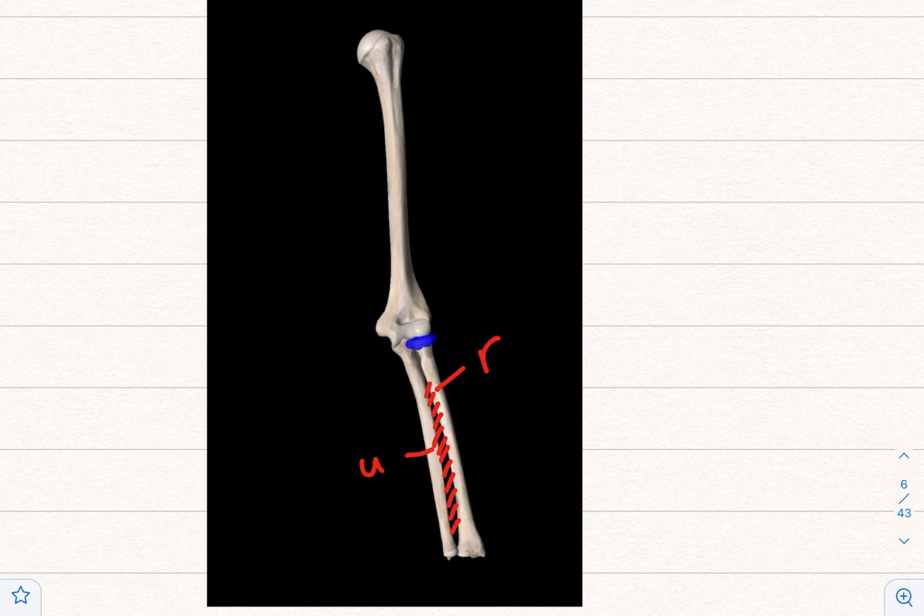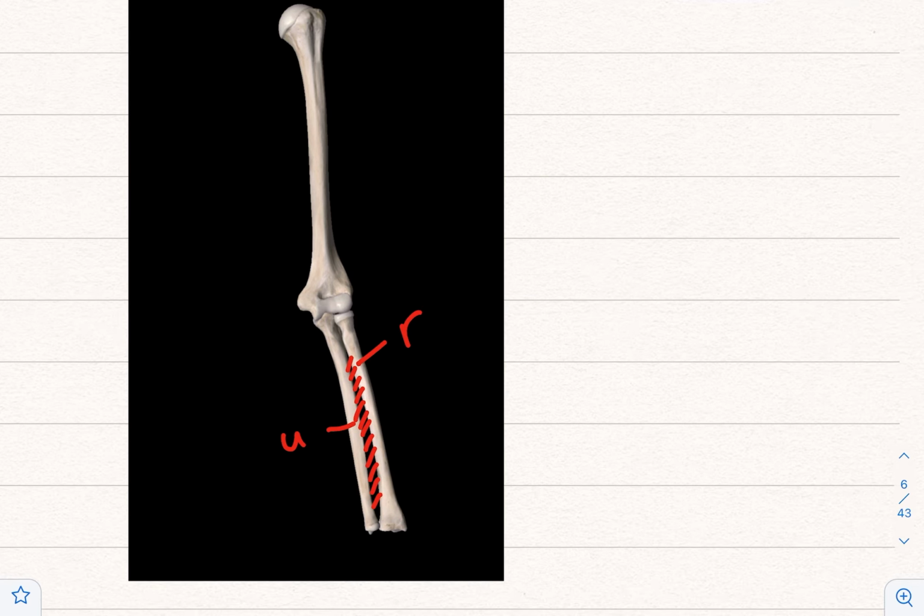You've got this other thing here called the annular ligament. This is quite interesting, it's of clinical relevance. If I just try doing a really rubbish drawing of the humerus, and I'm going to ignore the ulna and draw the radius. Okay, there's the radius. This is the annular ligament, this bit.